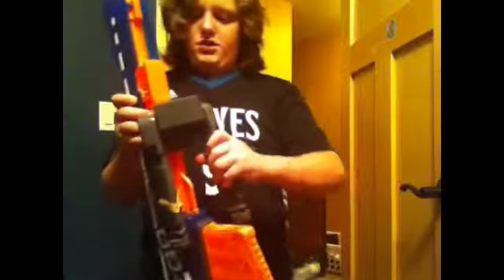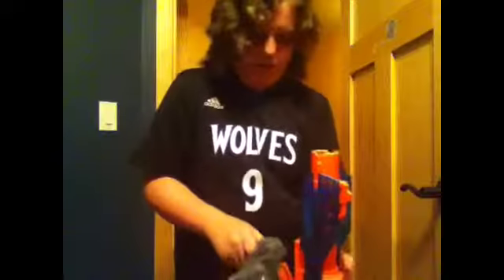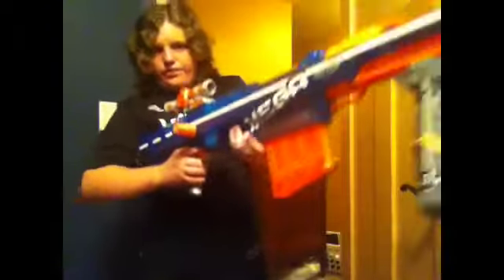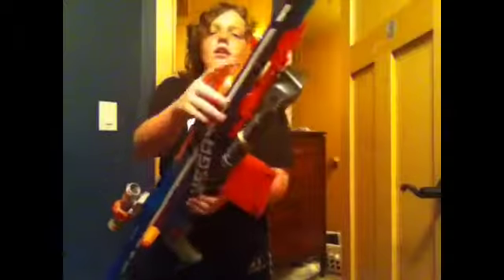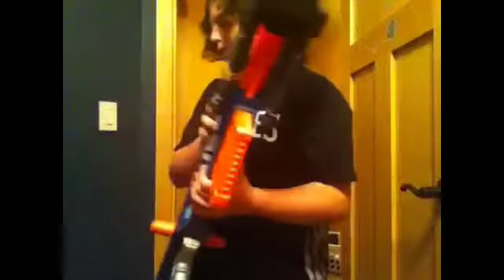It also has a stock that I can show you right now. It's like a sniper rifle. It didn't come with a scope — I've got another gun but I have a scope. Relatively good scope. And you can put these rails anywhere you want. This is how it came. Here's the scope. It has four rail mounts: one here, one here, one down here, and one over here. So that's four.